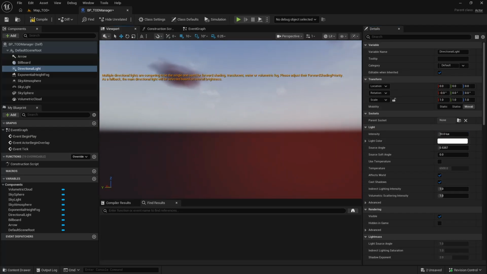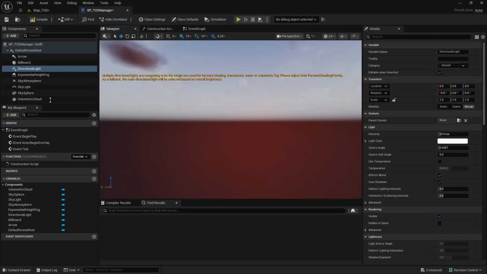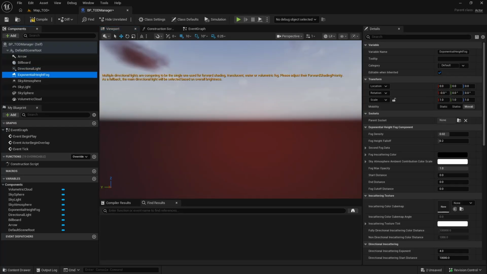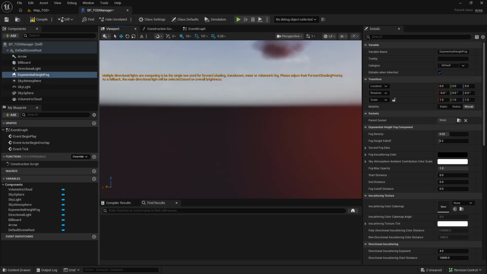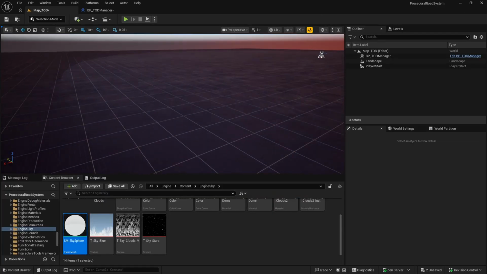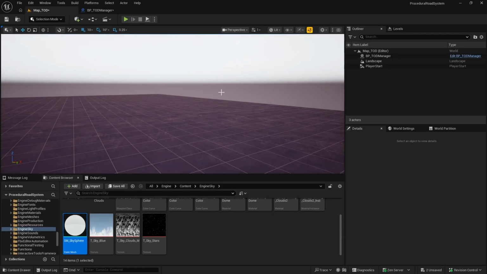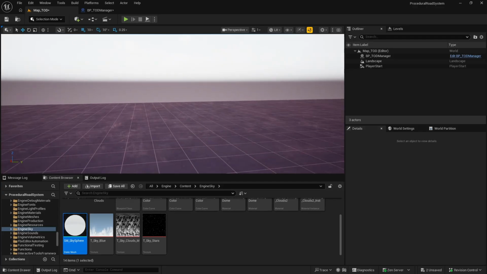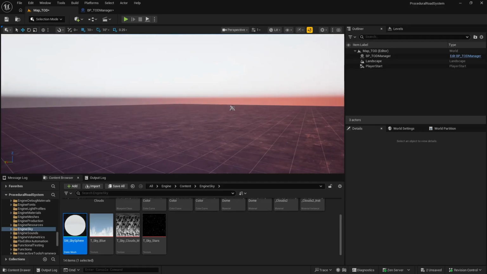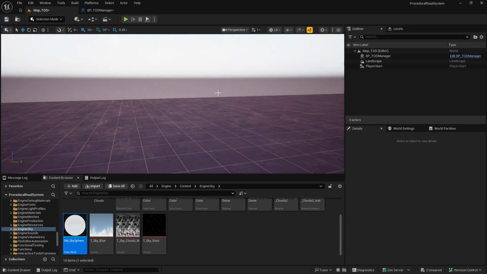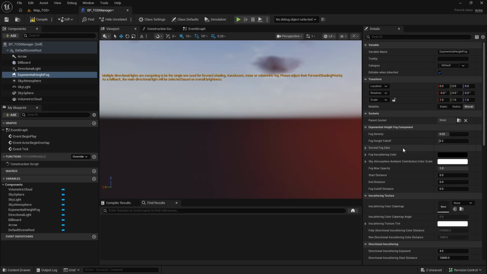Okay, then the exponential height fog basically defines some sort of a fog within the level. So here you can see there is a fog on this bound, so maybe you can increase the fog density up to maybe 1.